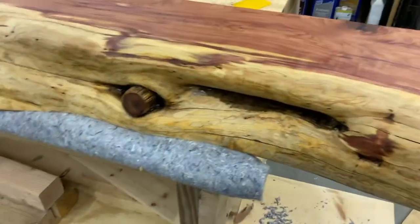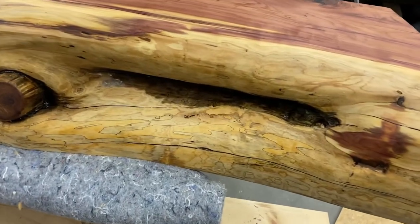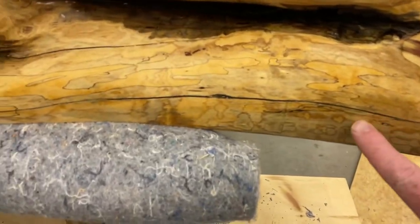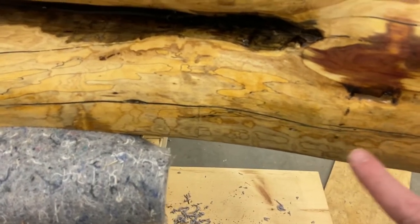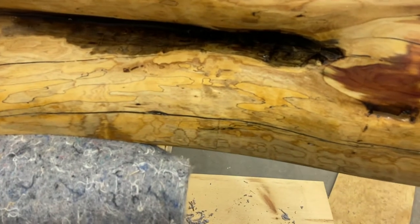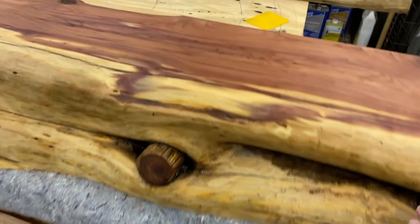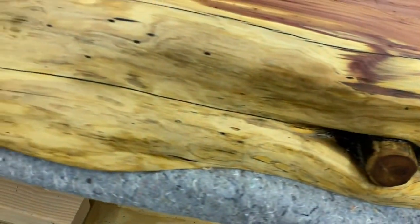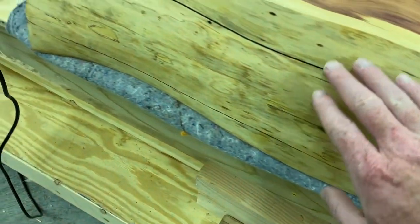The live edge, I love it. By pressure washing the bark off, instead of hitting it with a wire wheel or some other more aggressive way, it kept some of that texture. Well, texture's the wrong word. Visual texture, I guess, is what I'm looking for. But that almost looks like an ambrosia effect. I put resin in these deep pockets here where I would have difficulty getting in there and sanding good. I got most of the bark out and put the resin in all these holes. I really like it.